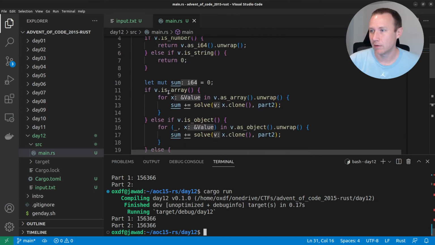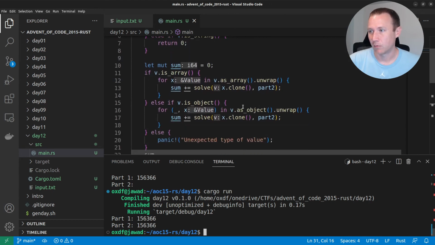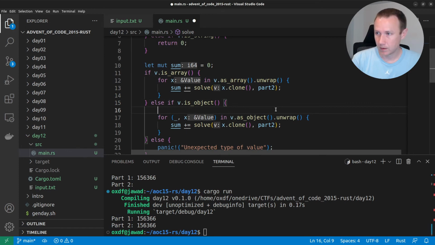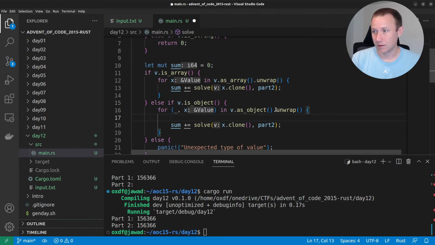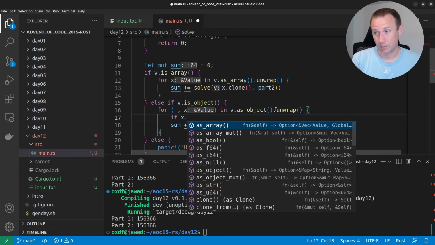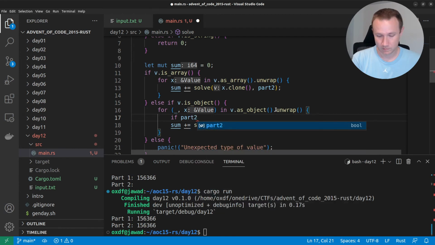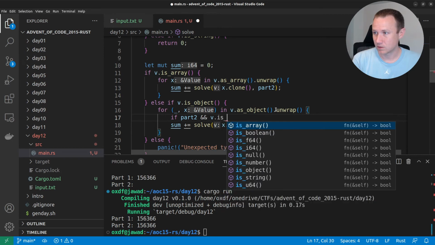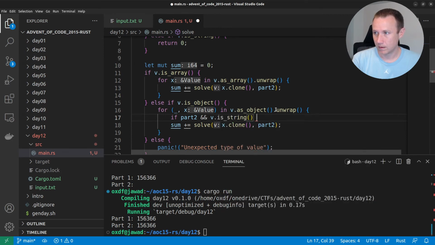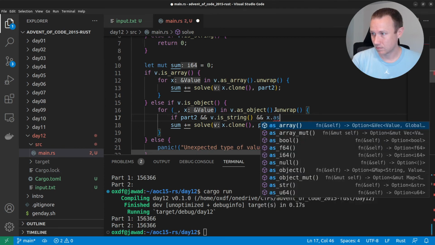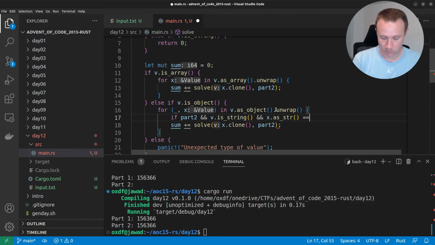We want to change that when we're going through an object here, before we do this loop, no, actually in this loop, I guess, because here's where we get the values. We can say if part2, because if it's not part2, we ignore this, and x is string, and x as string equals red, like that.